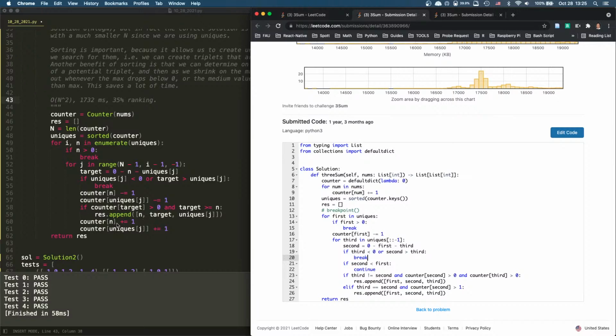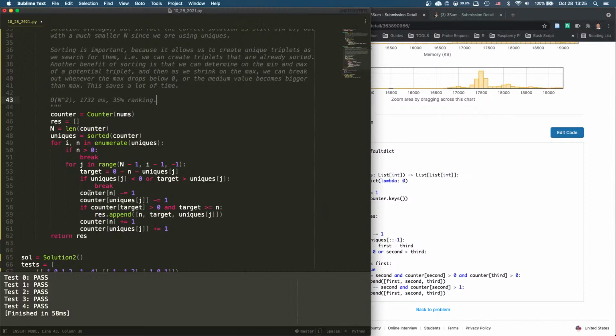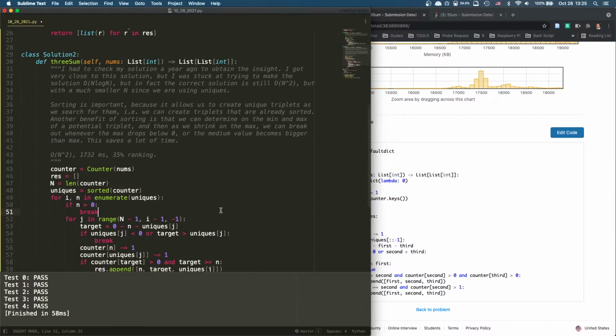I like this logic, which is basically like backtracking, right? We count these two and see if this is still good. If it's good, then we're good. Because every value we go through is unique, they must exist. So n and uniques j both exist. We only need to check if target exists, and we use this to ensure everything is unique. Wow, this is harder than I had thought.